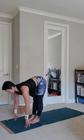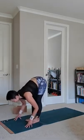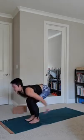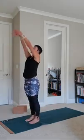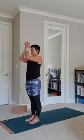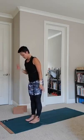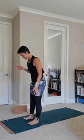Inhale halfway up. Exhale down. Bend into the knees, look forward, press on up to stand. Hands to heart. Take a breath. Okay, when you're ready, we're going to take the feet roughly hip distance apart. You can bring your hands to your heart.